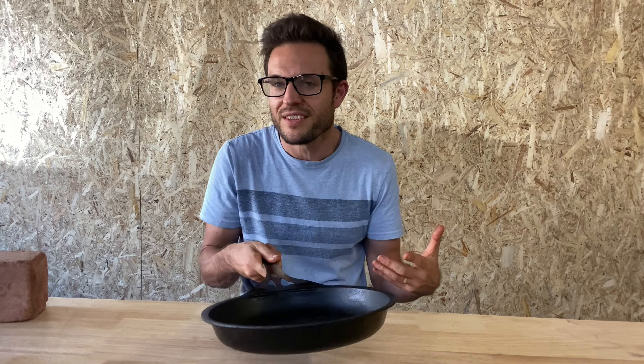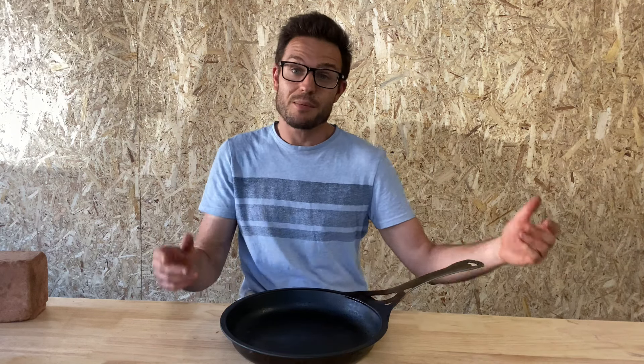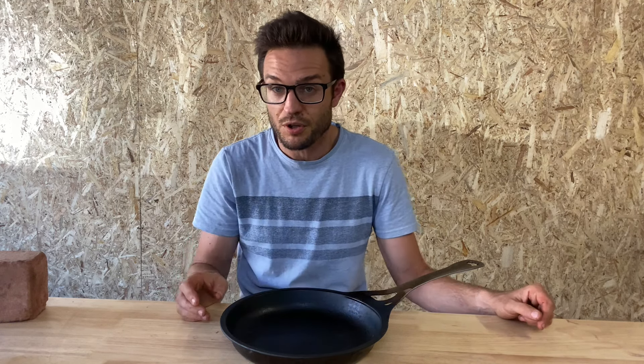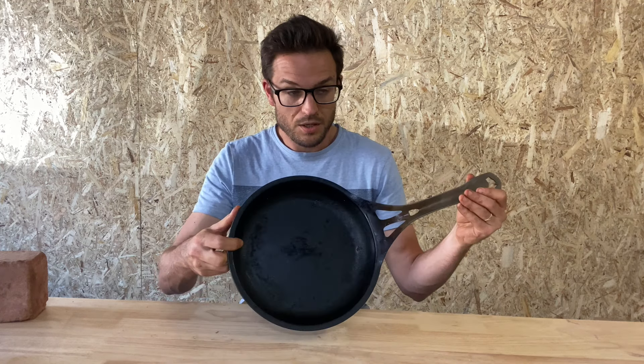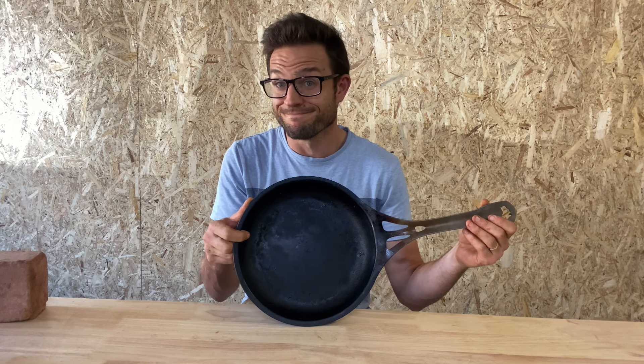It's probably not a pan you'll be lifting up and flipping — not ideal for that sort of stuff. But if you're after a pan to put down and fry yourself a kangaroo fillet, a steak, or something like that, I really, really recommend it. I absolutely love it — quick review of my Solid Technics OzIon 26 centimeter skillet.